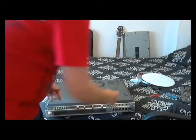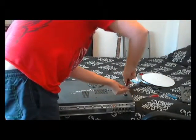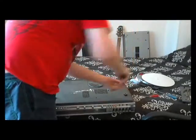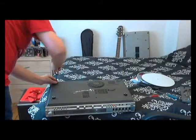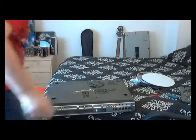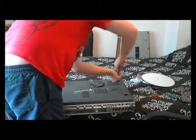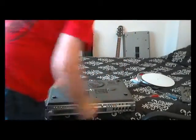I also noticed that the rubber feet are broken as well, and they need some new rubber feet on these. It's very easy to do. Very easy to sort out. So, that's that one. And then that one. And the last one. Goes in there. Okay, that's the back on.